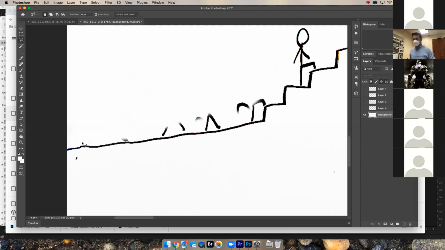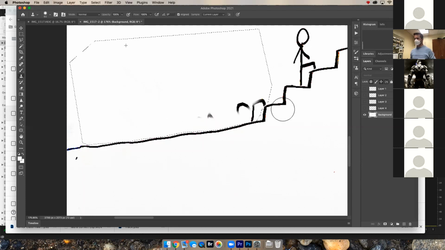Another hot tip for this is if I take the lasso tool, which is L, and I'm just going to draw along the bottom of their feet. Okay, I've protected this area. So now I can take that clone stamp tool and I can go crazy and I don't have to worry about wrecking my runway, right? Some of you don't have runways in yours. You're going to be really happy with yourselves, but that's how I can get rid of that.